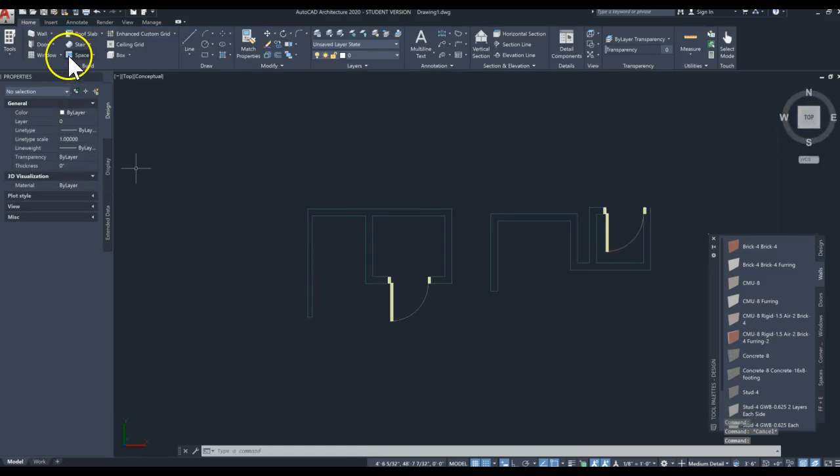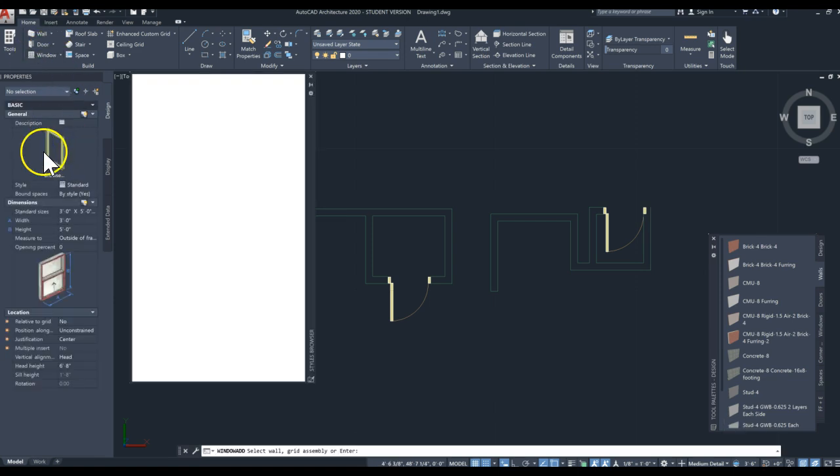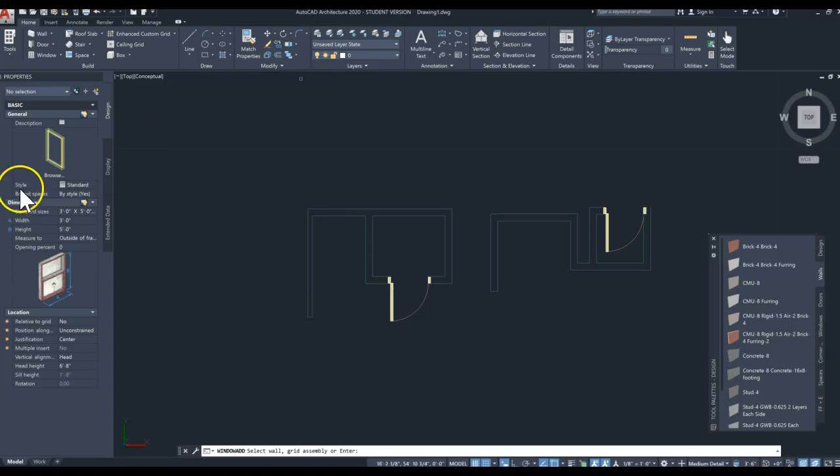The next thing we're gonna add are windows. So I click on window, and here it might be worth double-clicking the window type to browse various types. But for my purposes, this standard window will be fine. You can double-click it to choose it, and the standard window is the one that comes in by default. All right, so I put my cursor, I click onto here, and this is the wall where I want the window, so I click that wall, and now, hey, there's my window. Pretty cool. So I'm gonna add it right here.